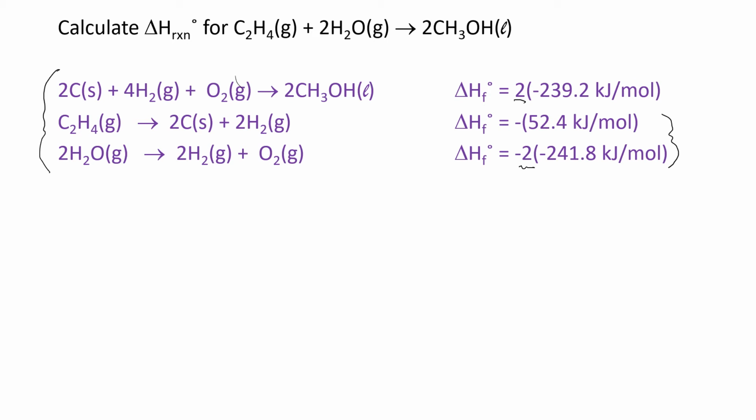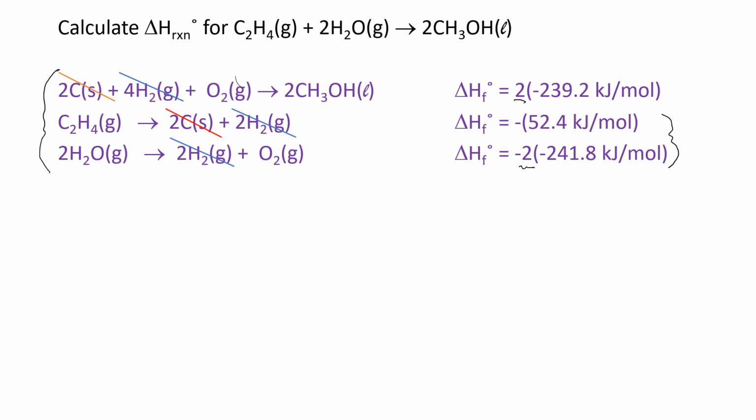Now, here's the really cool thing about formation reactions and Hess's law. On these reactions, the elements are simply going to cancel out as we try to add up the three reactions. So, look at that. We had 2 carbons on the left side and also 2 carbons on the product side. So those guys will cancel out. If we look at hydrogens, we've got 4 total on the reactant side, and on the product side, each one of the last 2 reactions has 2. So if we add up 2 plus 2, we get 4. So all of the hydrogens are going to cancel out as well.